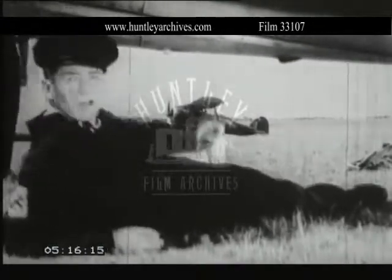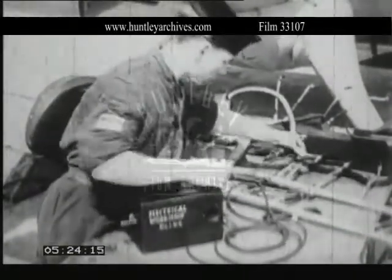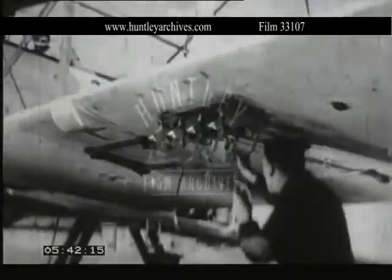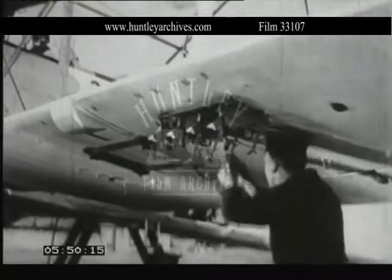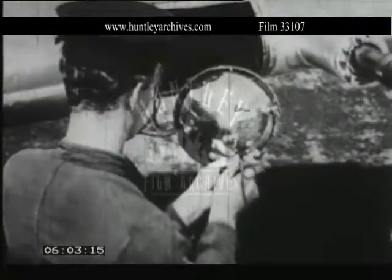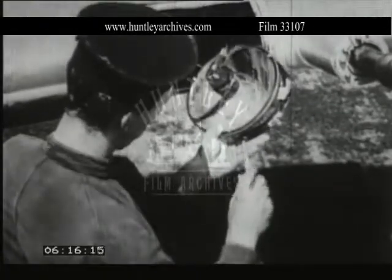Electrical jobs crop up all over the aircraft. Here's that ignition harness again, all ready to be tested. Aircraft generators are tested in the workshops; on this machine, generators can be tested under conditions similar to those they experience in the air. The electrician does his part to make sure the bomb rack works correctly. Operated from the cockpit is the upward identification light, used for signalling. Landing lamps are also operated from the cockpit — here, the alignment of the reflector is being adjusted. That's just a few of the electrical ratings' responsibilities.